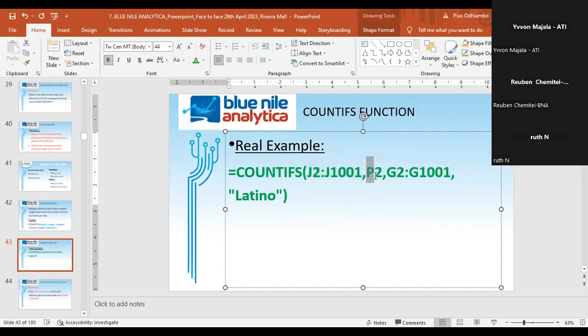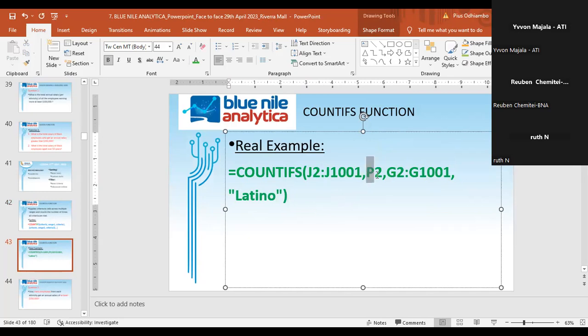Then P2 should be the criteria. Then we have G2, G1001, and this one is the criteria. So for this, we'll be able to look at employee data.